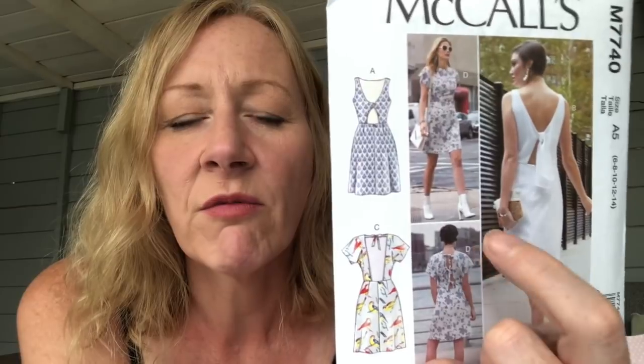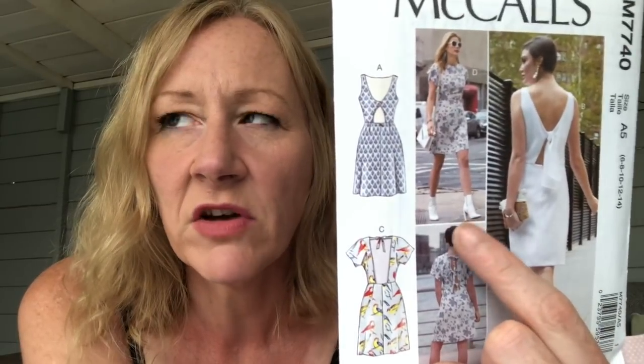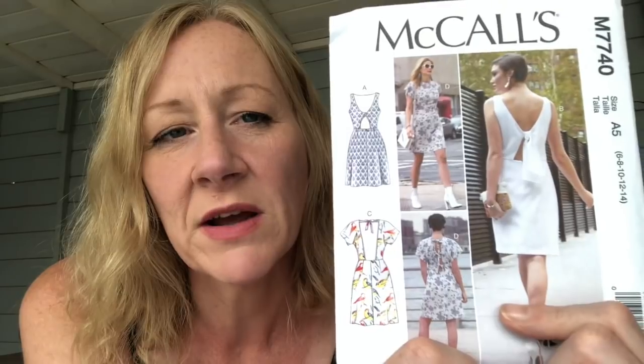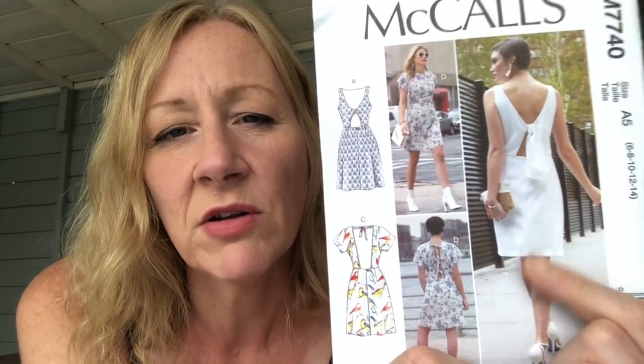Reminds me a little bit of one of the Deer and Doe patterns. I think, is it the Belladonna? I've had my eye on that for quite a number of years now and I've still not bought it, but it reminds me a little bit of that. But so I really like this, and I thought that would be nice to make. I'd like to make that before my holidays, but we'll see.